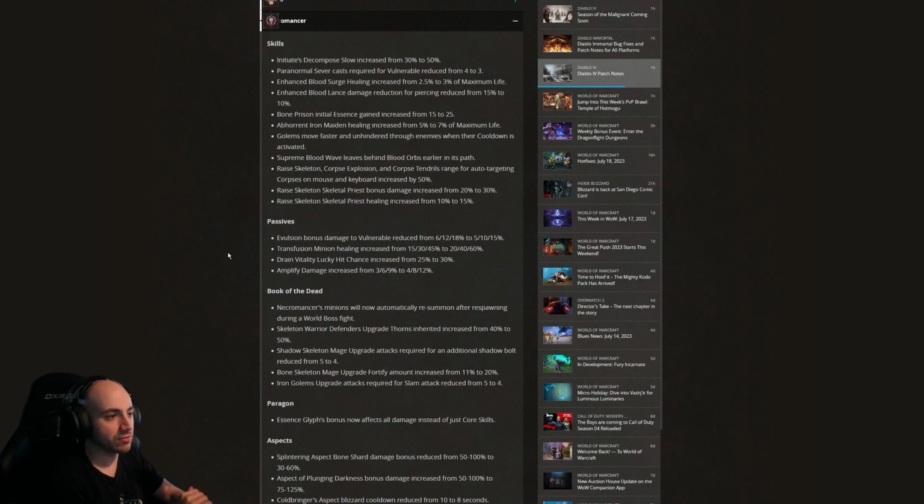Aberrant Iron Maiden healing increased from 5 to 7% of maximum life. Golems move faster and unhindered through enemies when their cooldown is activated. Cool. Supreme Blood Wave leaves behind blood orbs earlier in its path. Raised Skeleton, Corpse Explosion, and Corpse Tendrils range for auto-targeting corpses on mouse and keyboard increased by 50%. Huh. Raised Skeleton, Skeletal Priest bonus damage increased from 20 to 30%, and Skeletal Priest healing increased from 10 to 15%. Evolution bonus damage to vulnerable reduced from 6, 12, 18% to 5, 10, 15. That's a little bit of a nerf. Transfusion minion healing increased from 15, 30, 45 to 20, 40, 60. That's good.